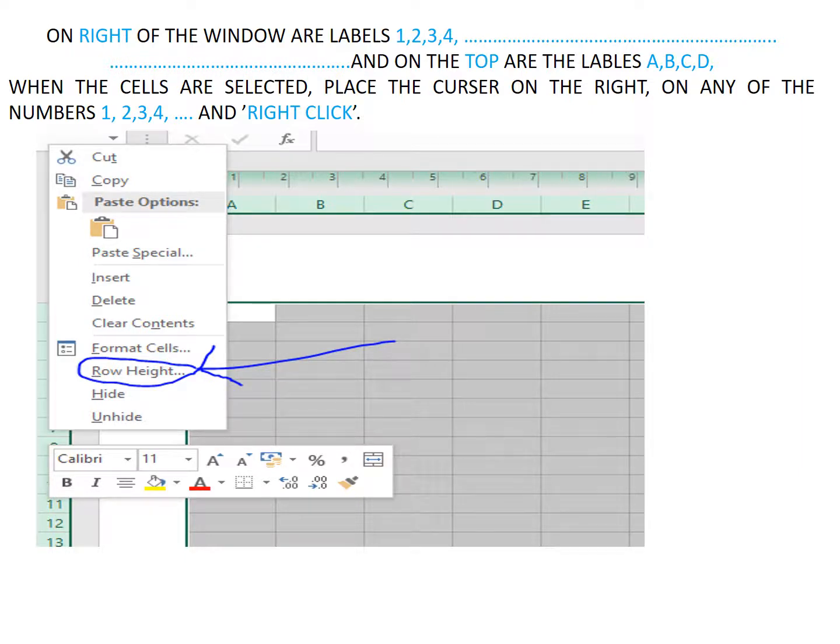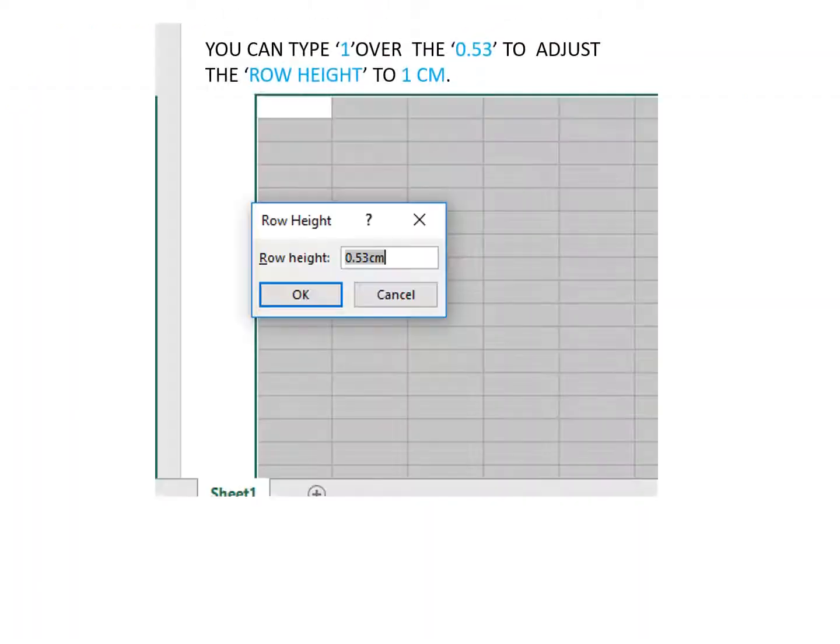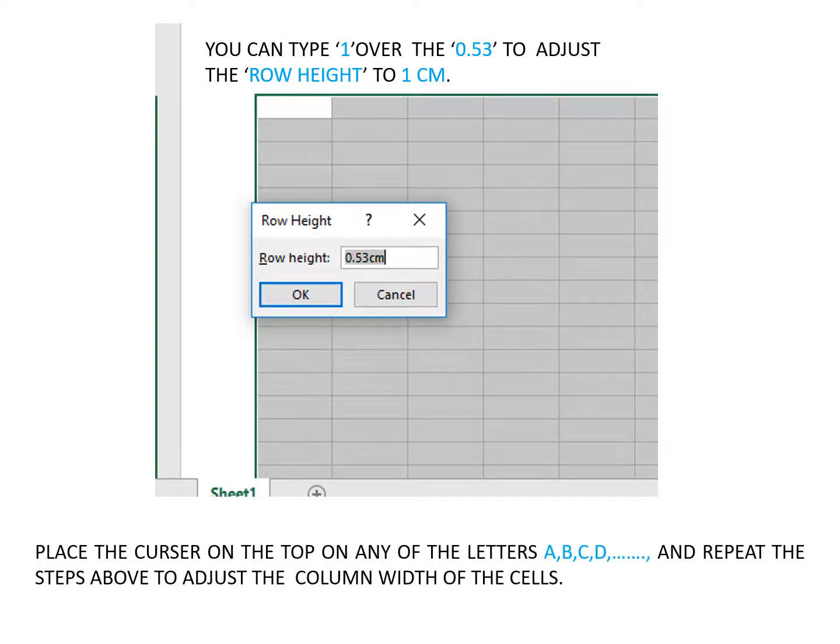If you click the row height, there's a window that will display there, and this is the one here. It will show you it is 0.53 centimeters, but you want to have 1 centimeter. So just type over the 0.53, just type 1 so that it's 1 centimeter, and click OK. That will change the row height to 1 centimeter.